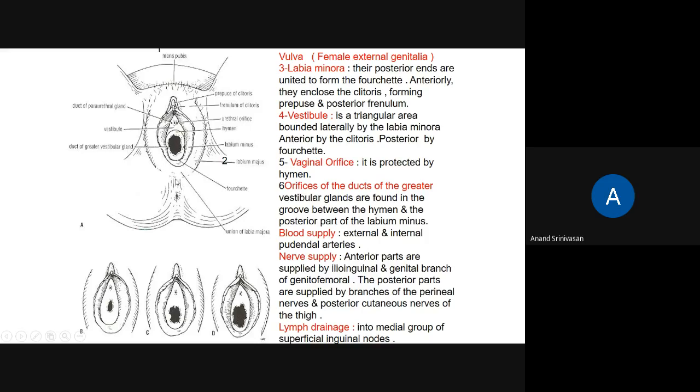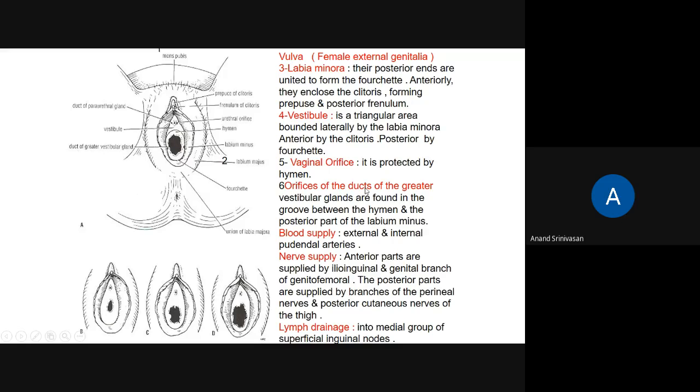The gynecological perineum is between this foresheet and the anal canal. So this part of the perineum is very important in females. This is the vestibule, which is present between the labia minora. Anteriorly there is the clitoris, and inside the vestibule there is the vaginal opening posteriorly and the urethral opening anteriorly.